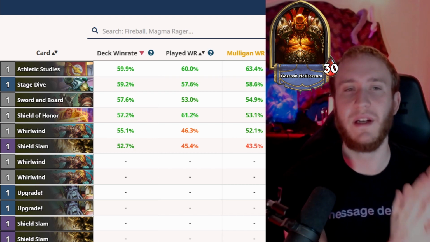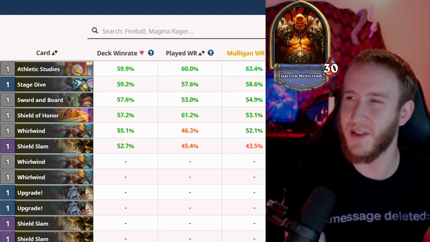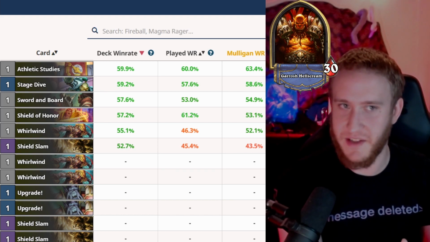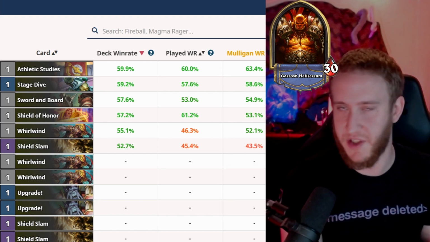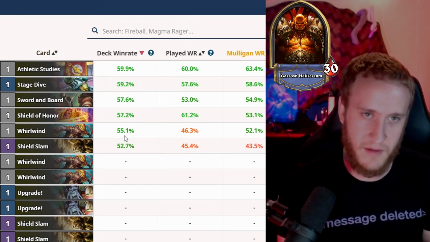Athletic Studies being at the top of the list, Stage Dive being at the top, assuming, maybe it's a bit worse given that you might not actually have Rush if you weren't planning because you didn't drop the Stage Dive, but hopefully you have Rush. Usually you have Rush and Warrior. And then you get 2 very good cards as well, Sword and Board and Shield of Honor.